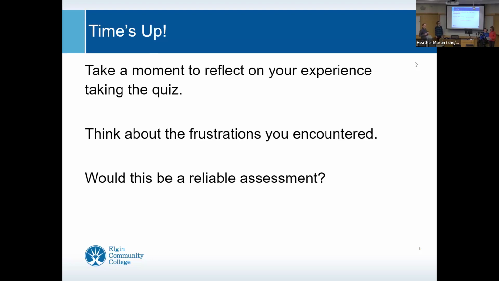There are three different question types that you probably came across. One thing to think about is any frustrations that you have encountered. It might have been the timer that was ticking up in the top corner or some of the question types that you came across. The other thing is, as you're taking that quiz, I know it was a bit of a crude example with the content, and the content isn't the main piece here, but think about if that would accurately assess your understanding, or if the way that you were answering some of those questions was getting in the way of being able to accurately show what you know.